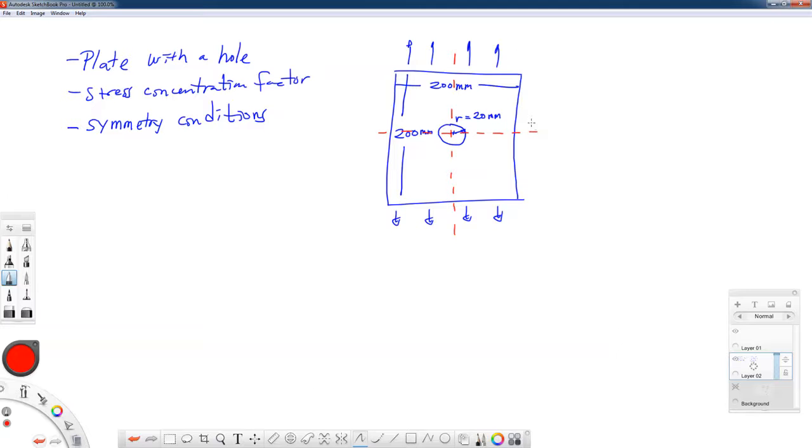Now what this helps us with is we don't have to model this entire structure. All we have to do is model 1/4 of this structure because it's got two planes of symmetry. We can get by with just a quarter symmetric model. So what we are going to model then is going to be this quadrant over here, this first quadrant. It's a little bit rough of a sketch, but I'm trying to draw this quadrant right here. We have our remotely applied stress. Let's call this sigma applied.